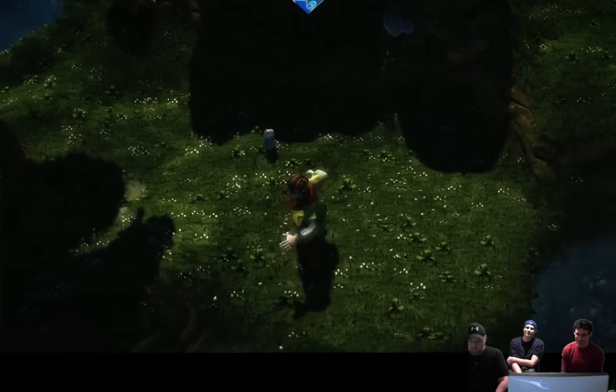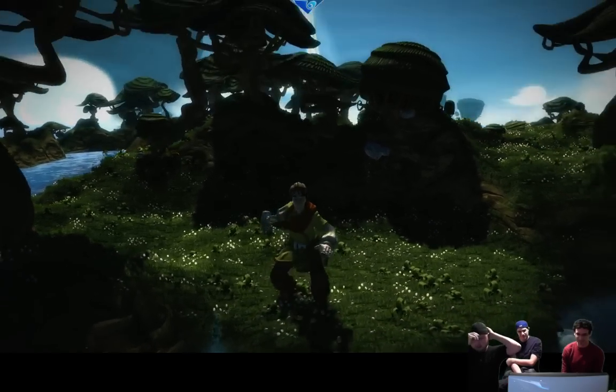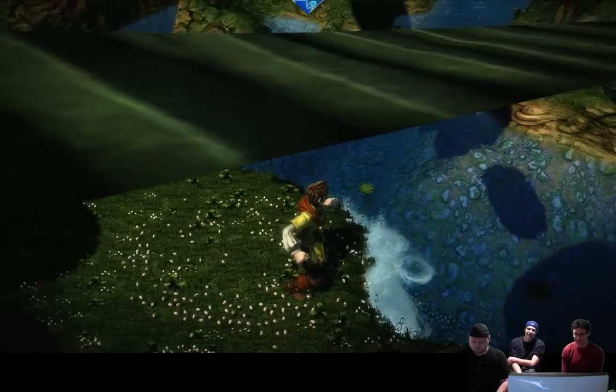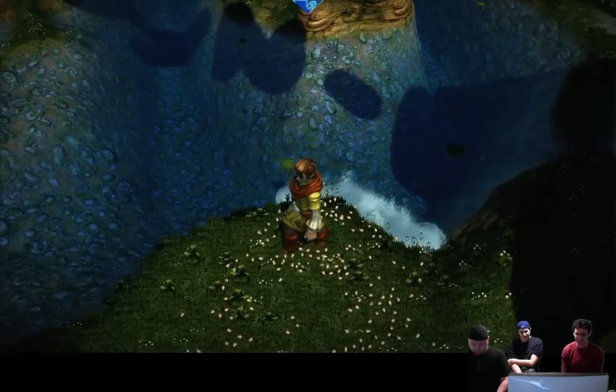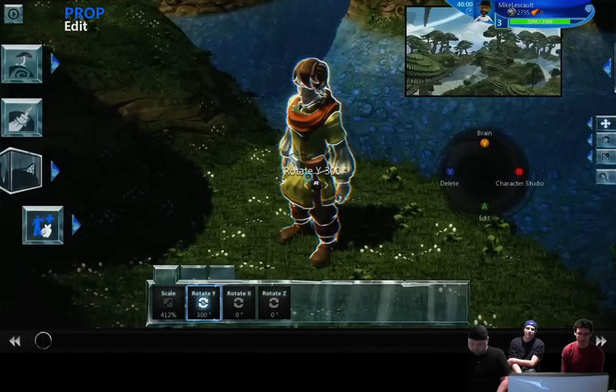Look at that. I'm just leaving a trail of bird eggs everywhere. That is kind of hard to see. Alright, I shouldn't have picked bird eggs. Look at that. They're all falling into the water. It looks like he's trying to do some kind of bird egg thing or something. Anyway. Every object has a weight.